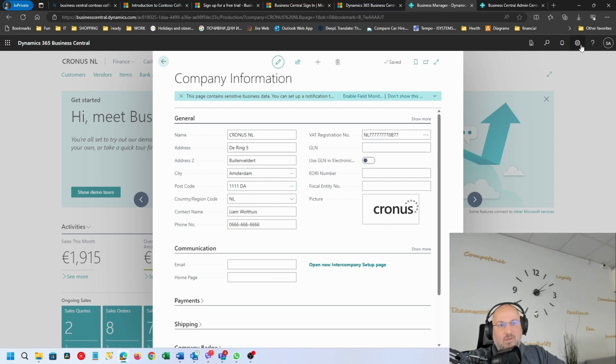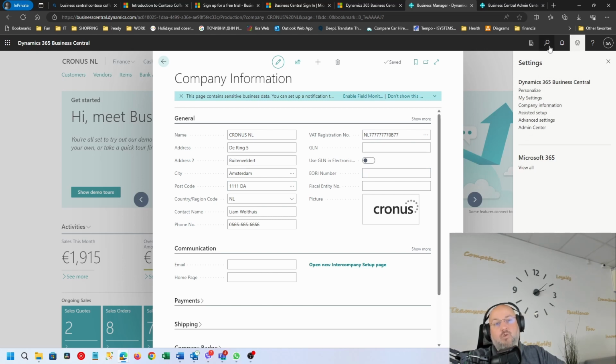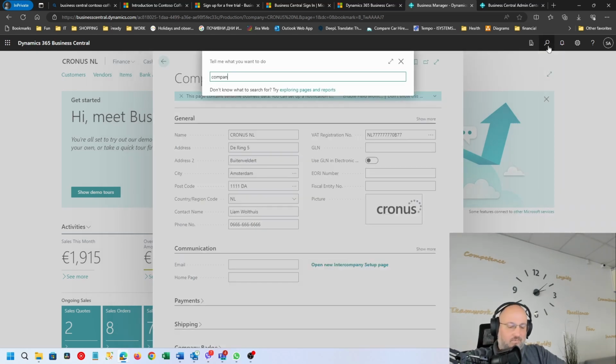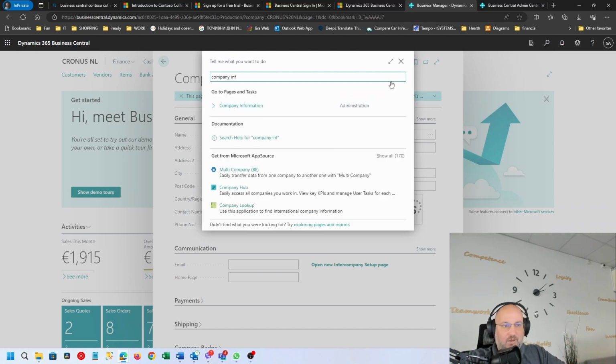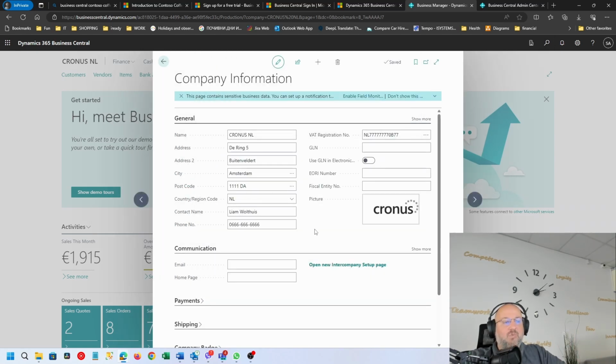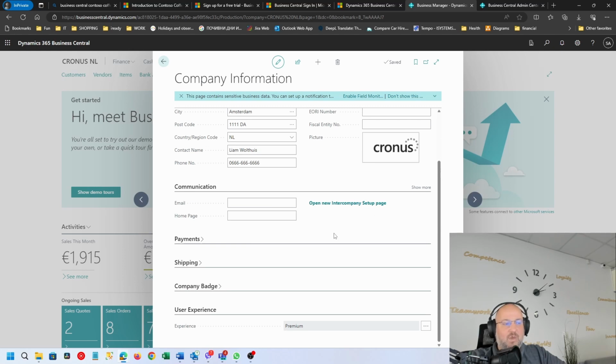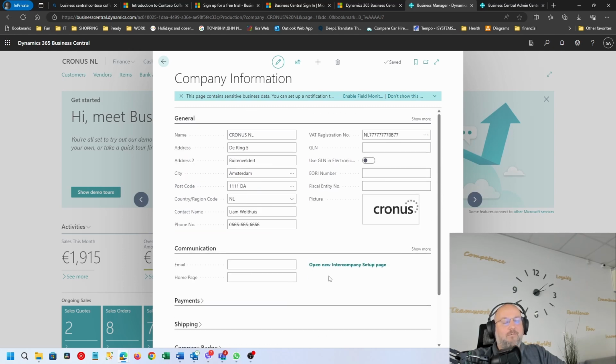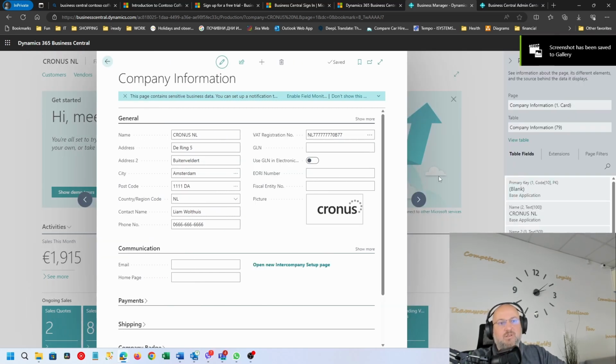Just open the company information page, which you do by going to settings and opening company information or searching, right? So it doesn't matter. In this page, there is a field which is actually hidden, so it's kind of behind the screen. And in order to see the value of that field, you need to open the page inspection. So you can either use the Control Alt and F1 shortcut, which in my case also does this, but this will open the page inspection section.